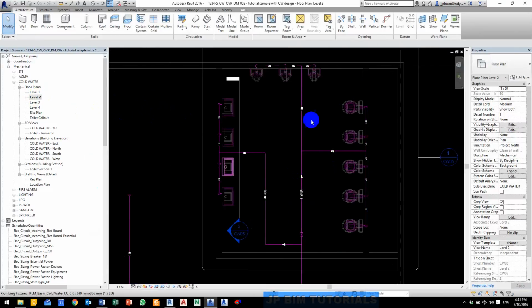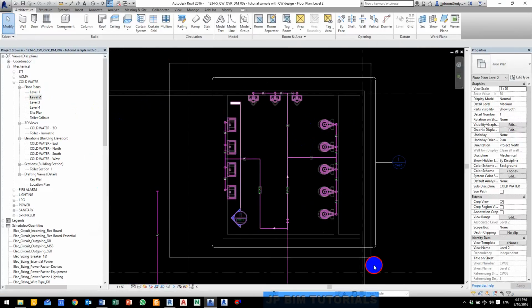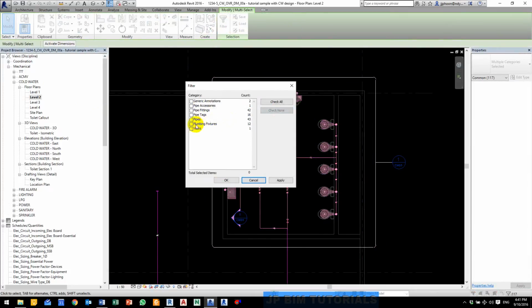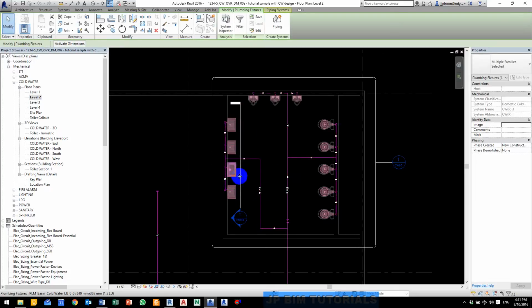You can see the plumbing fixtures here, so we're just going to select all of the plumbing fixtures, filter, and just to filter out the fixtures only, click OK, and Control C to copy the fittings.